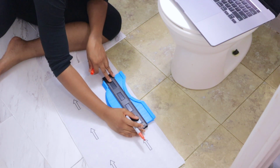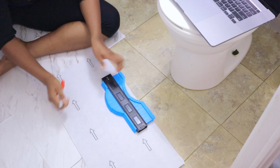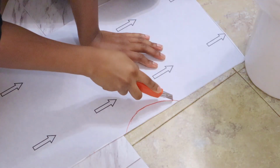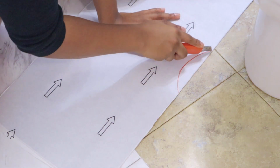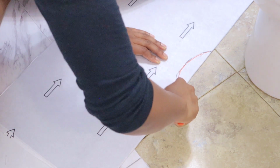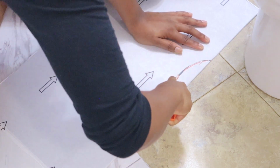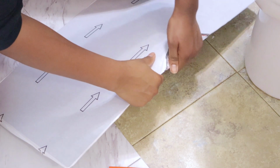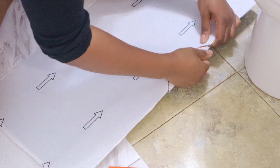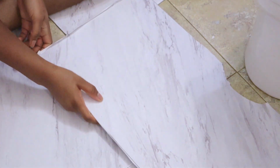And then we're gonna just make sure it's lined up. Mark it. Okay, oops. Okay, so now that I have this little mark, let's see. Score it. It's a bit hard to get a straight line. I'm just giving a little bit of leeway. Okay, good. Obviously you can definitely just go and do it without and measure as you go. Look at that, perfect.